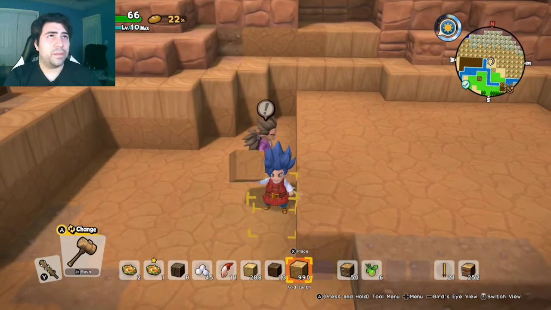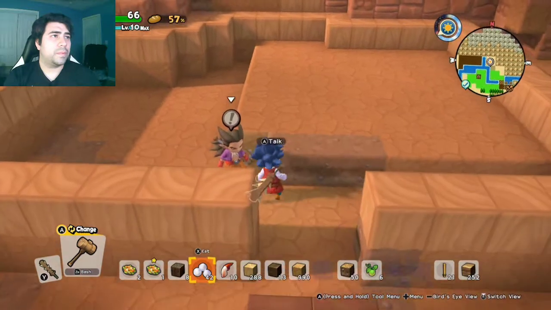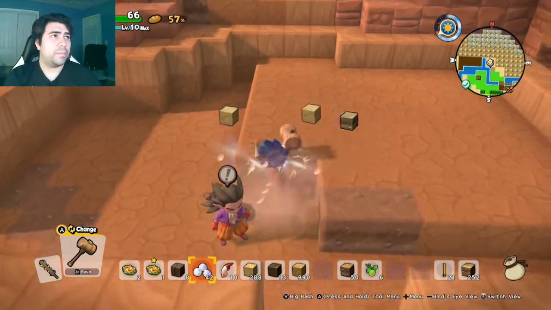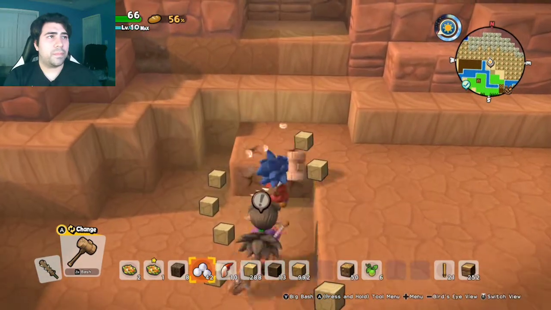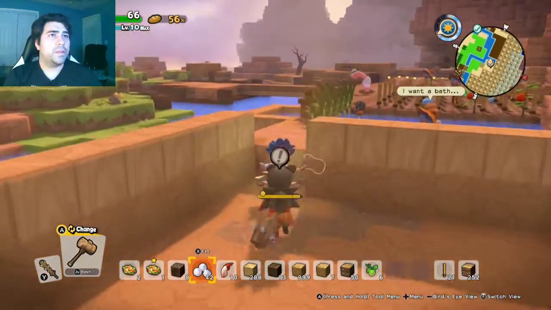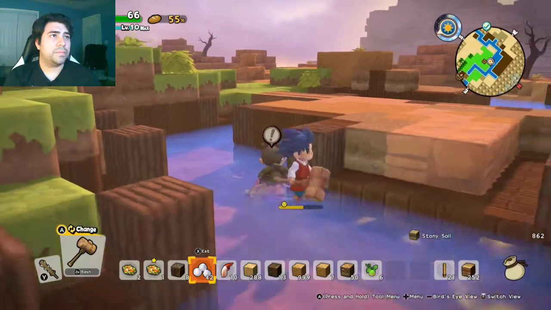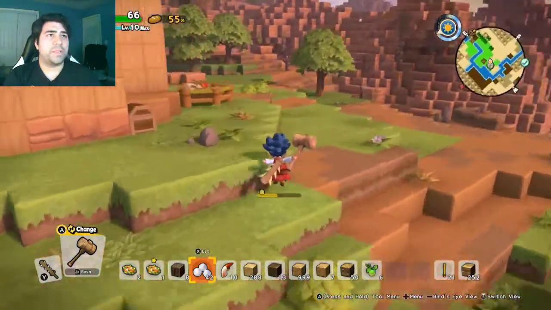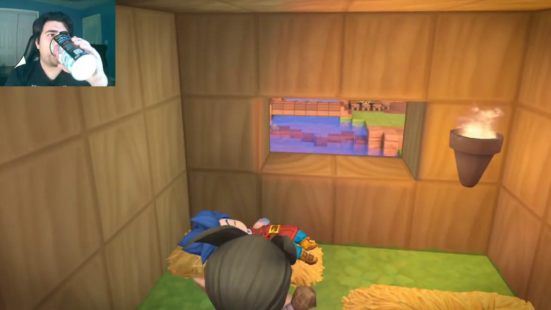Oh, my character's getting hungry. Eat some candy. Nom nom nom. It's getting late in the game. We're gonna go ahead and jump off over here. Get some sleep before we get attacked by monsters. Perfect. I really like that we're not wearing the Koopa shell anymore. That's a weird looking outfit.